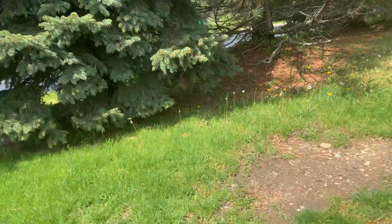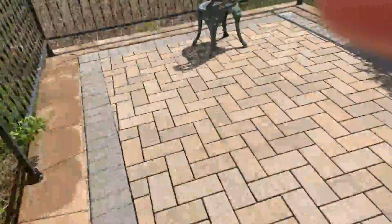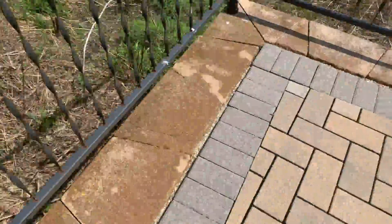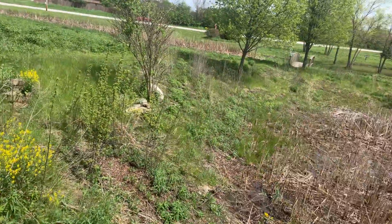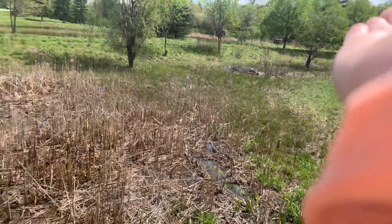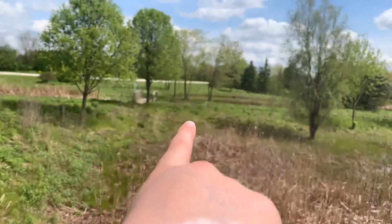I'm gonna go that path because that path really has a lot of plants and stuff, and I don't want to poke myself. So here you just have the path going. There's like a little ladder there. So there's a path. There's this big lake. It's really deep. It's a big lake.